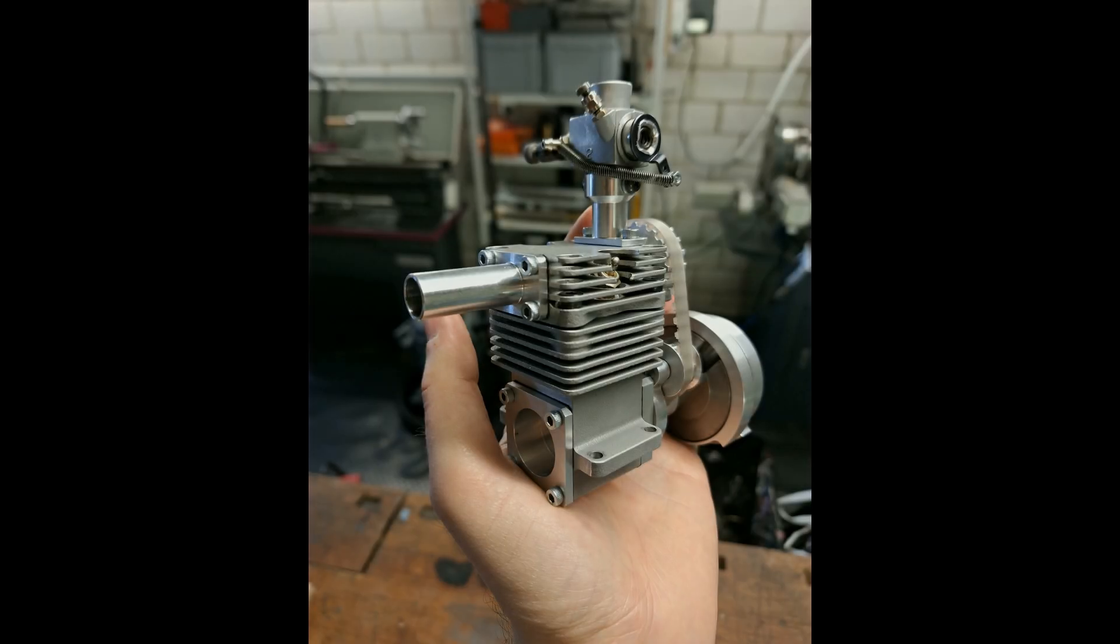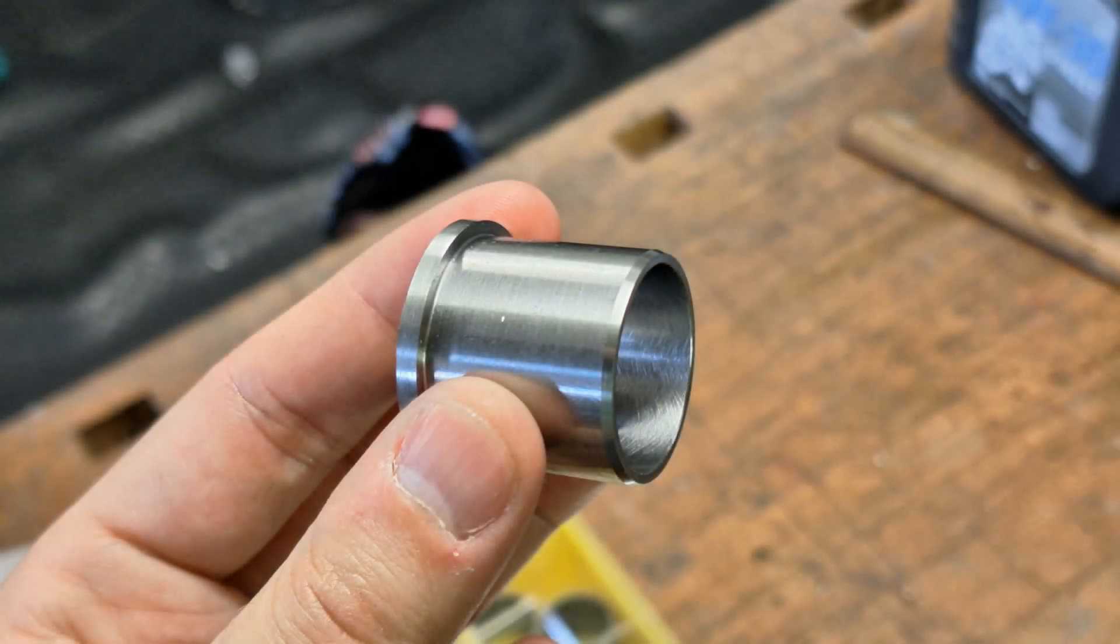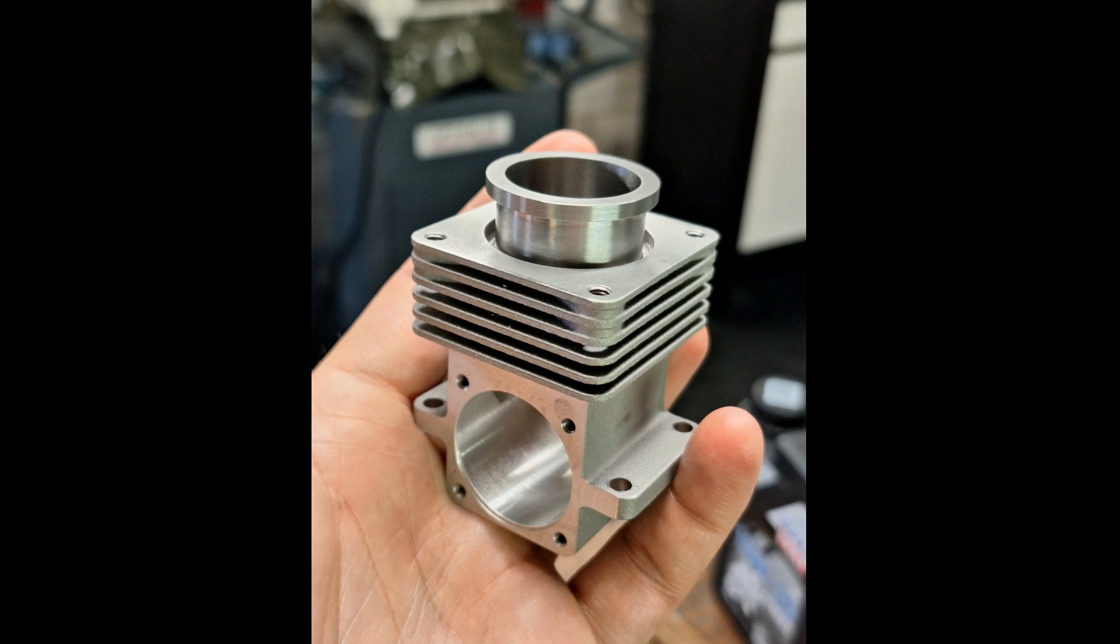As mentioned at the beginning of the video, the basic design of the engine is the same as that of my test engine. We have a nitrided and honed steel liner as the cylinder. This is pressed into the engine block with a small press fit.